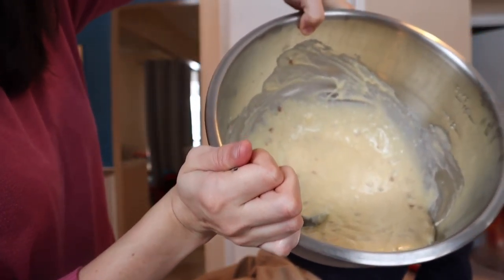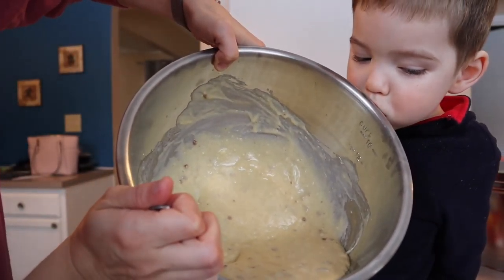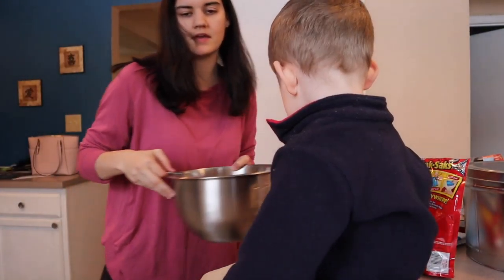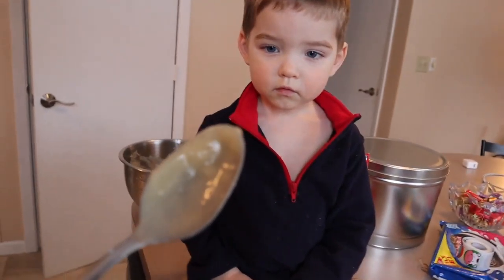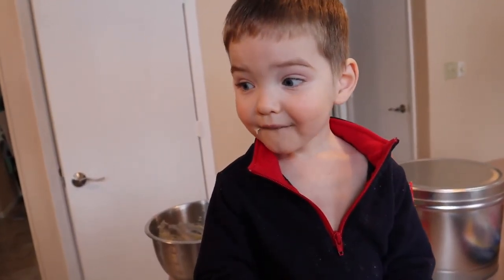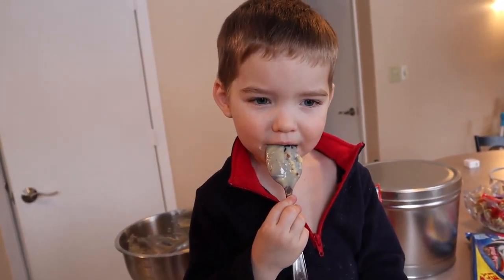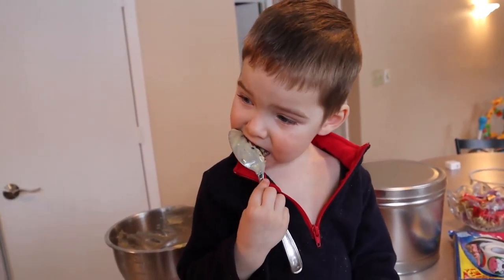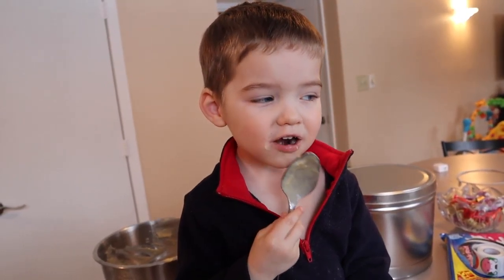It's got chunks in it. I think these are cinnamon chunks. I'm not sure though. That looks good. We're gonna pour it in the muffin pan. Okay, do you wanna lick the spoon? Lick the spoon. Yeah, let me know if it tastes good. Is it yummy? It's cinnamon flavor. Do you like it? I'd say yes.